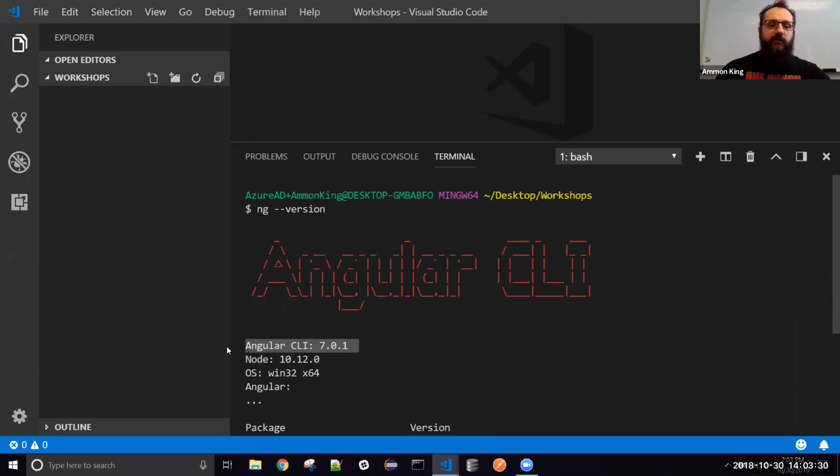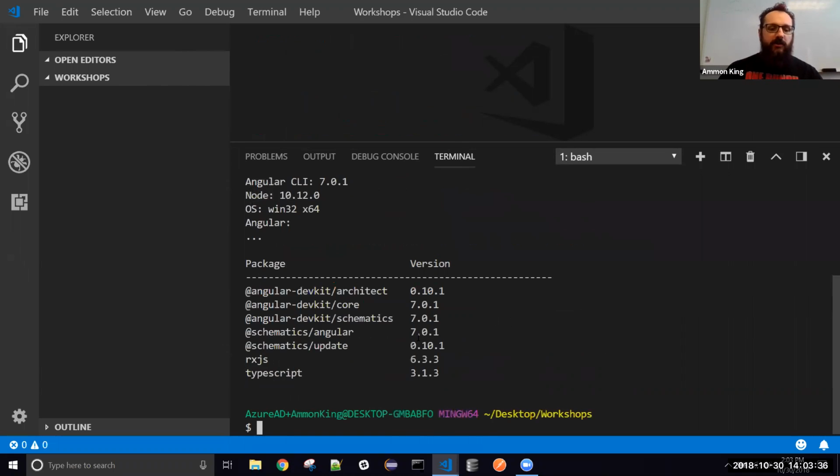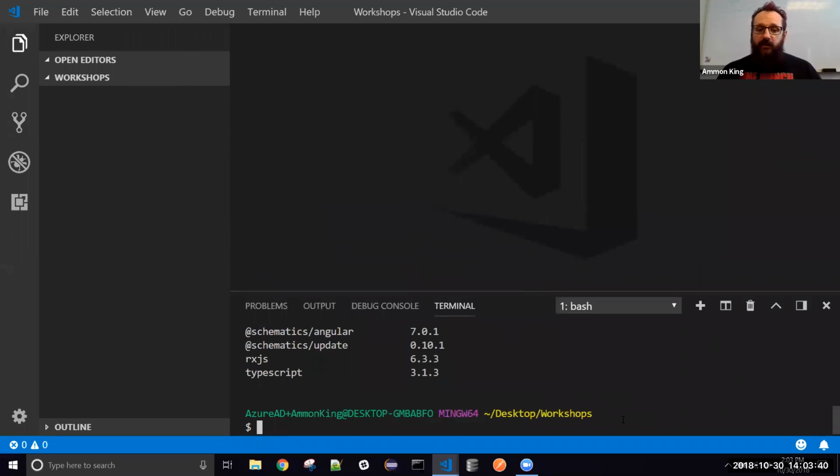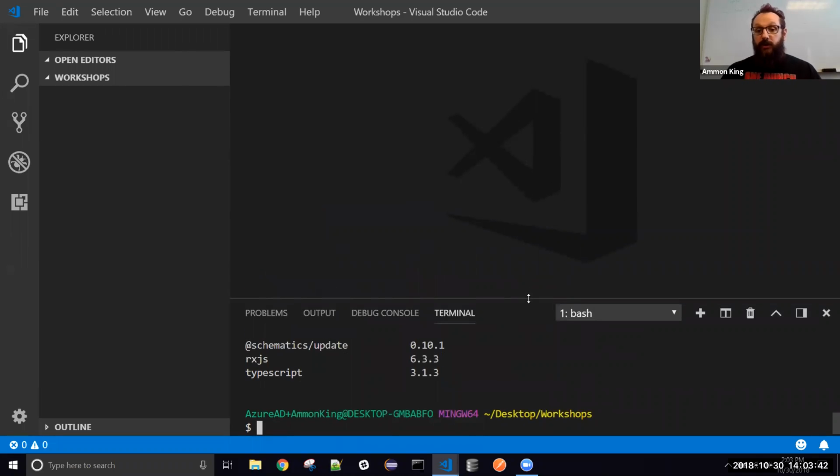Version 7 is relatively new-ish. You may or may not have version 6 or 7. Depends on when you've installed or if you've updated it. There are some minor differences between 6 and 7. One of them, actually most notable, is pretty relevant to this topic, and I will show that as well. Kind of maybe give some incentive to upgrade.